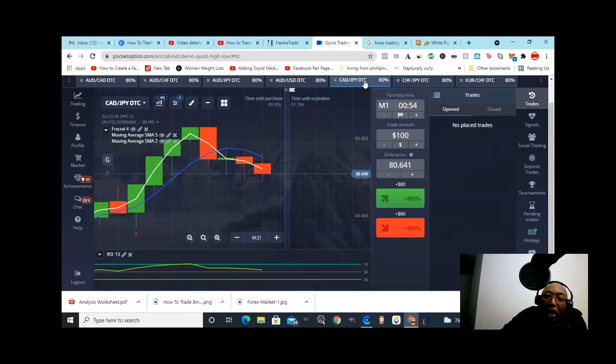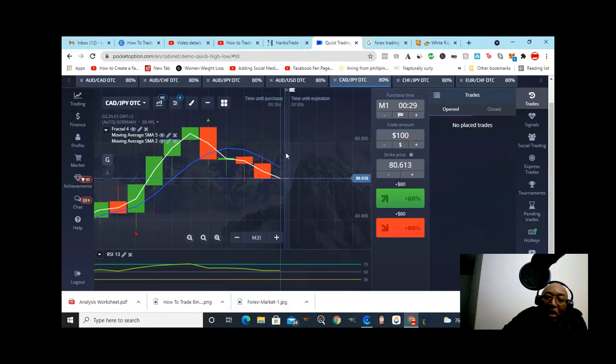Follow your own guidelines. Okay, this is not in the midline, but it's coming close to the midline. So maybe it could be a good time to enter the market. These ones crossed here and they are facing down. So the market is going down. So that would be a good idea to enter this market.